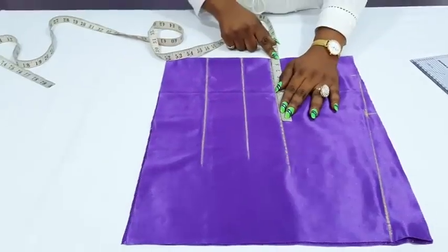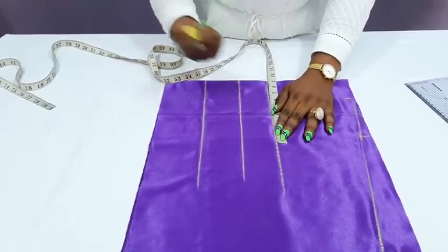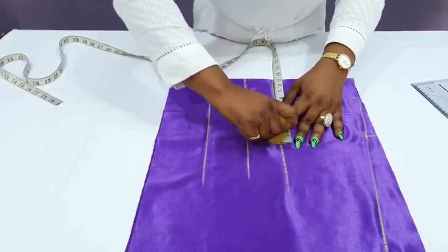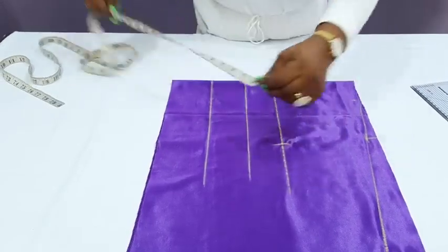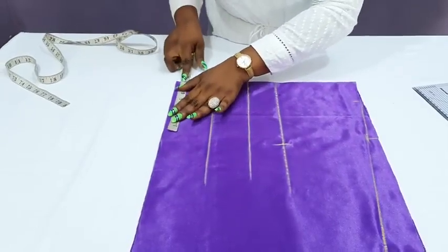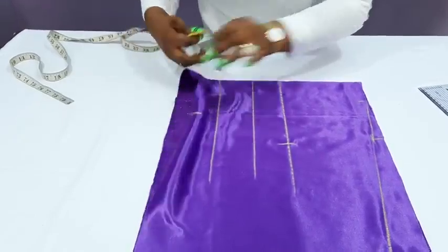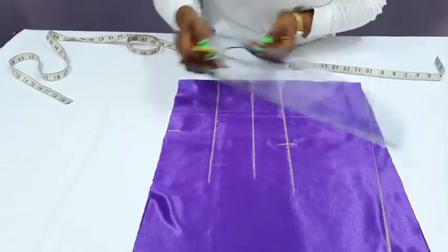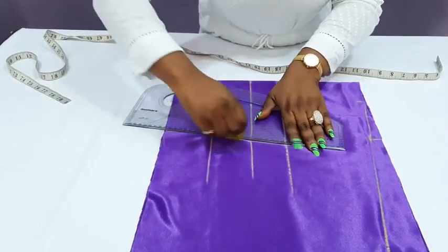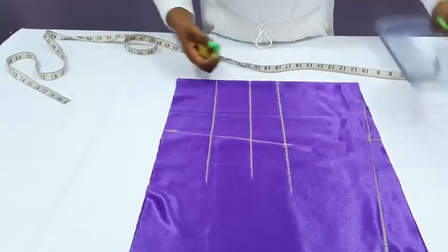I really want the chalk to be visible, that's why I'm going about it carefully. Then I'll have to come down by 1 inch — which is here — then connect down here. Now the next thing is to insert the measurements for the bust. Half of our bust — or rather, quarter of our bust — is 9 inches. Our bust is also 36 inches, so quarter of that is 9 inches. Remember I told you I'm using the actual measurement. Then the waist, as measured on the skirt, would be 7 and three-quarter. I'm really taking my time on this upper part because I want you to get everything.